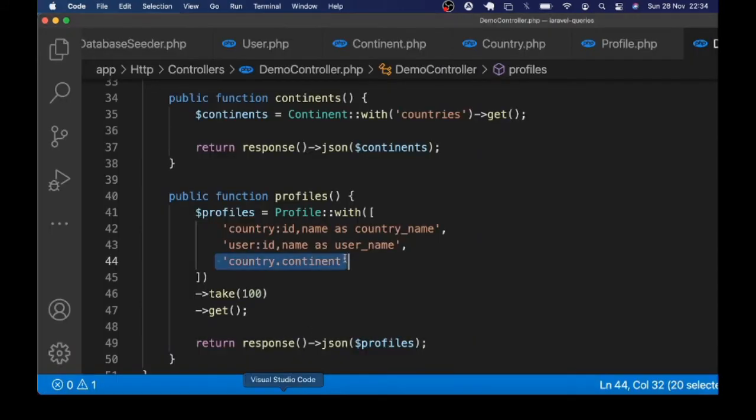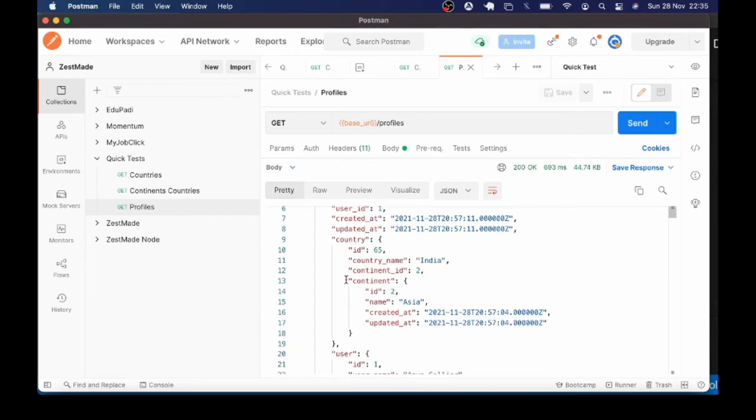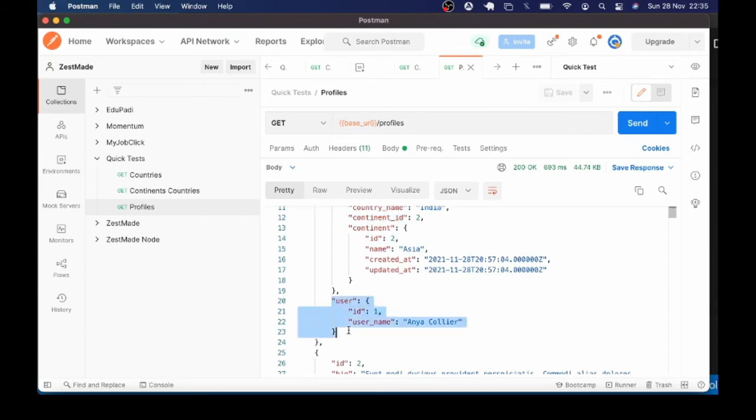We need to select that column that maps the relationship. And that column is found in the countries table. So in the country relationship, I'm going to put a comma here and select continent ID. With this specified, Eloquent will be able to load this nested relationship. That is one thing to take note of. I will go back here, click send once again. This time you can see that we have continent along with country, and of course we have user.